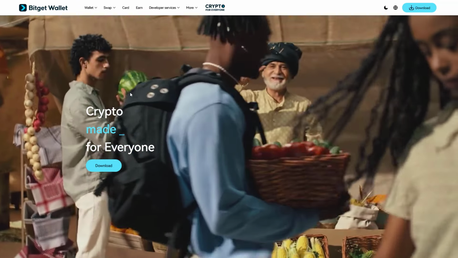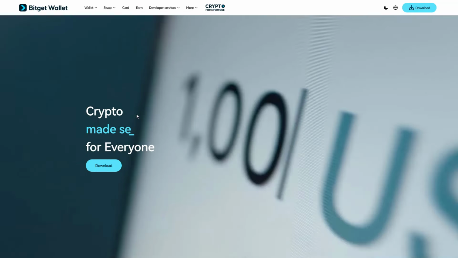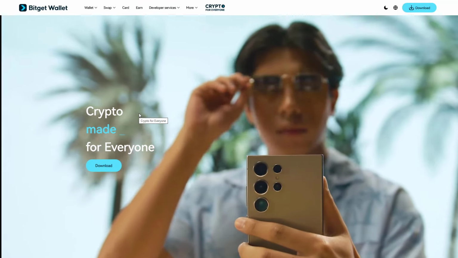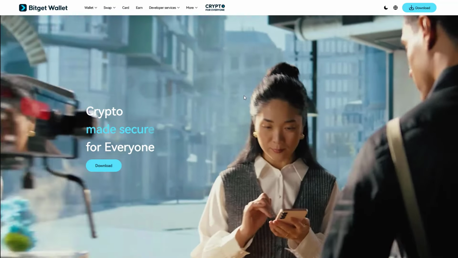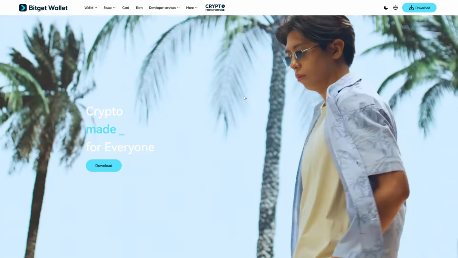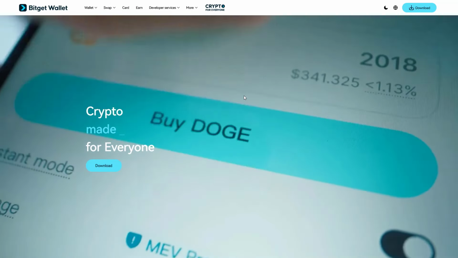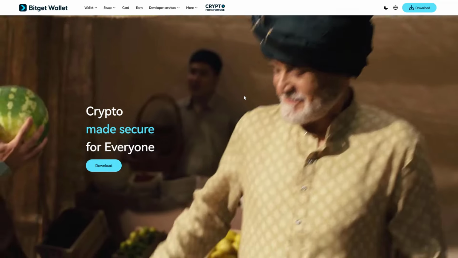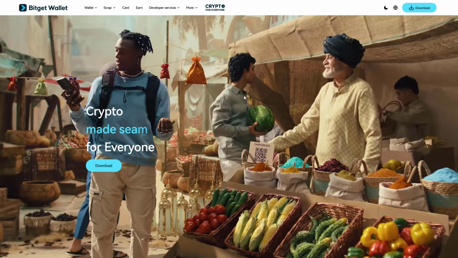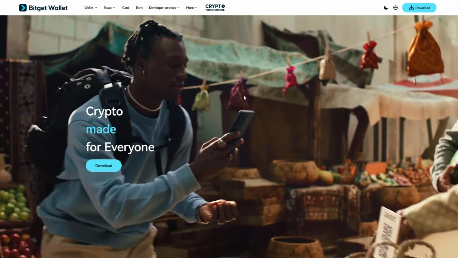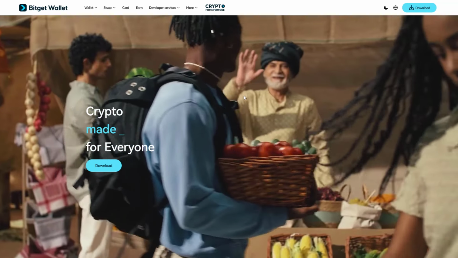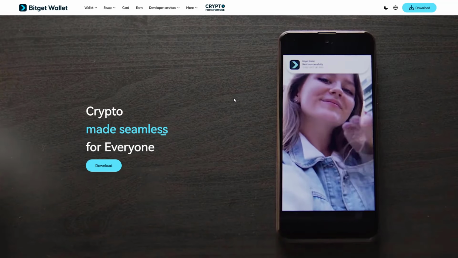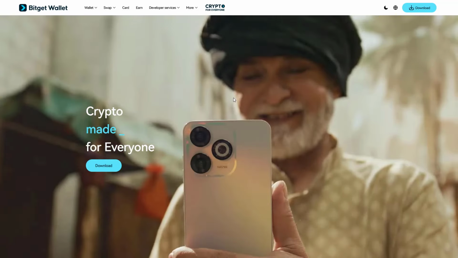That's also why Bitget Wallet recently launched a completely new interface, and the user experience is easier for all users, including the young ones and also the oldest. The new UI is cleaner and built around actions people actually take every day. One of the biggest changes is the pay section, which is now right on the home screen. From there, you can use crypto cards, scan QR codes to pay locally, transfer stablecoins to bank accounts and to supported regions, and shop directly from the app.